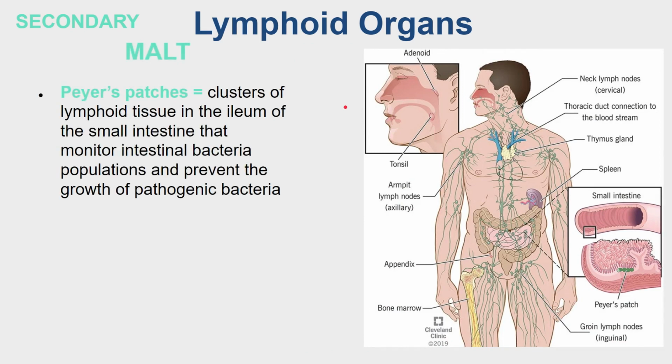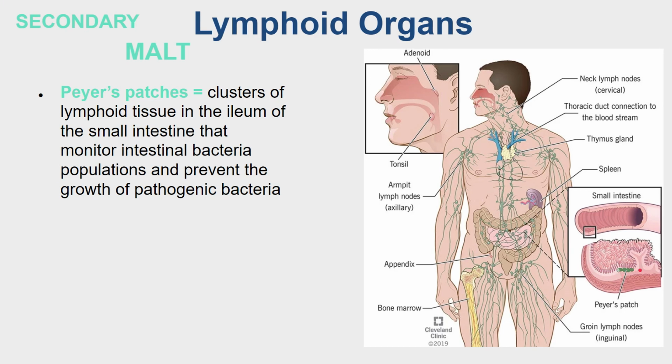All right, let's talk about Peyer's patches. So Peyer's patches are on the inside of your small intestine. So your small intestine is all in here. And then if we blow this up a little bit, you're going to see the inside of the small intestine. And now we're going to blow that up even more. And we can see all the little villi. Those guys are absorbing all the nutrients from the food that you eat. And within that lining, you have this lymphoid tissue in these little circles.